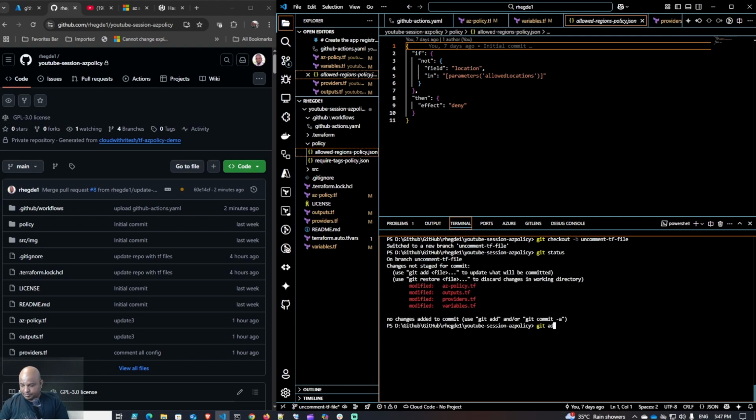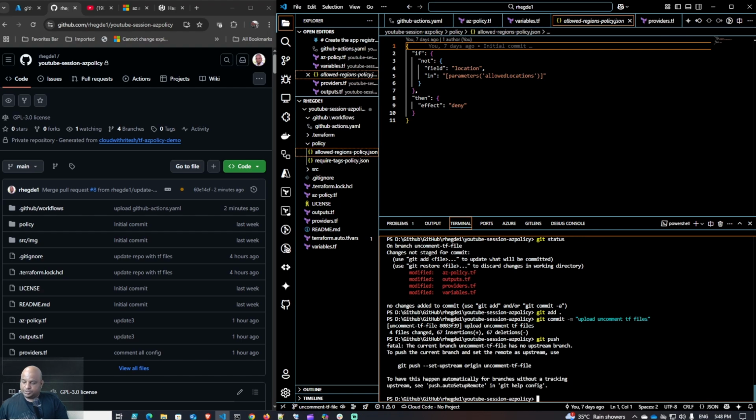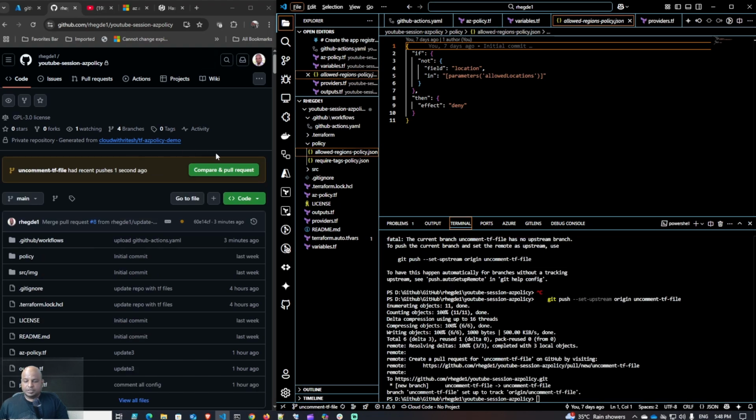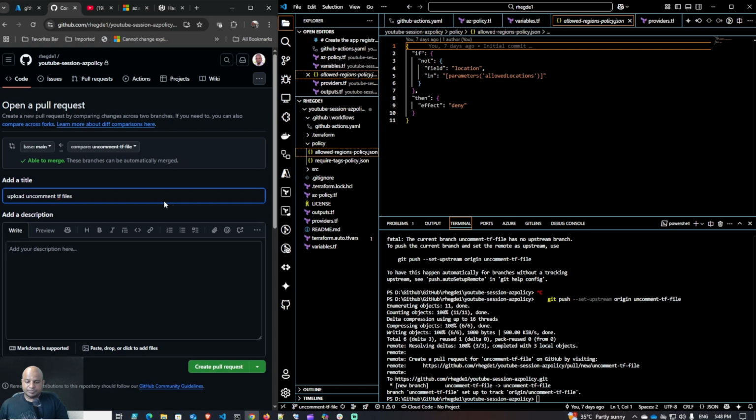I will add them locally first, then commit them, upload uncommented tf files. Now I will do git push. Now you see it already shows compare and pull request. I'll click on compare and pull request. Able to merge, upload uncommented tf file, create a pull request.